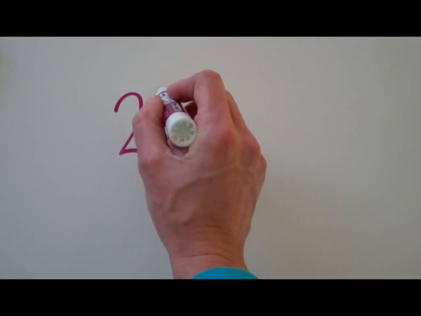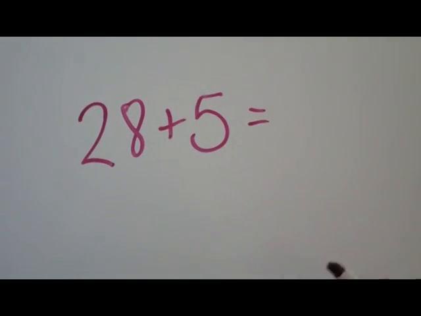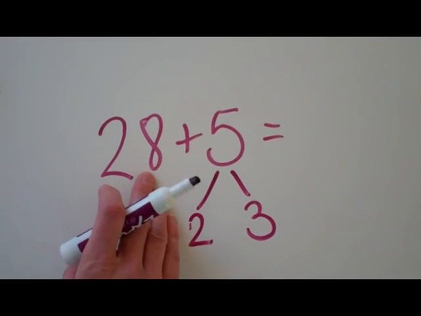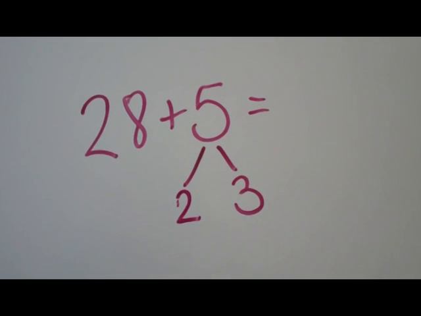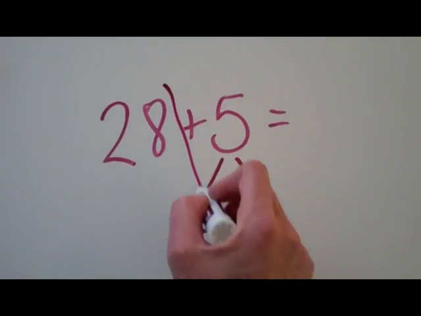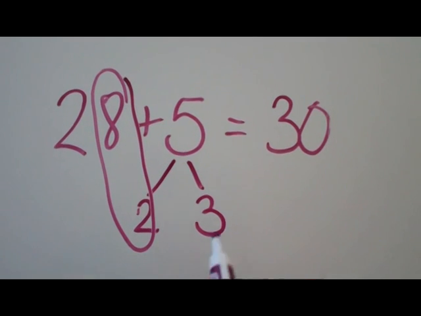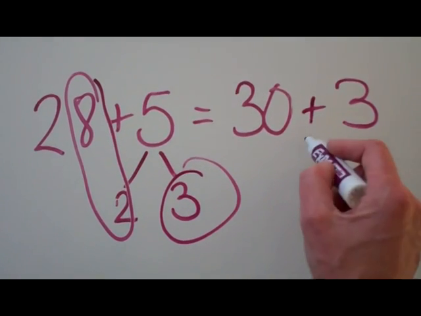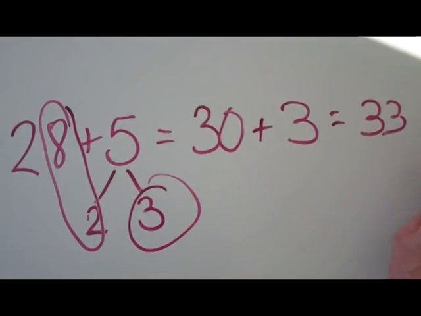Now we are going to get into when you do have to rename like 28 plus 5, you know it's going to affect that tens group. So the way that your child will be learning to do this at least in class is you break this one up into groups so that you can make this 8 a 10 just like we did for single digits but then it carries over to the 20 to make it a 30. So basically what happens here is 28 plus 5 has now become 30 plus your 3 that's left from that 5 being broken up. So your answer is going to be 33. It looks so much more confusing on paper.